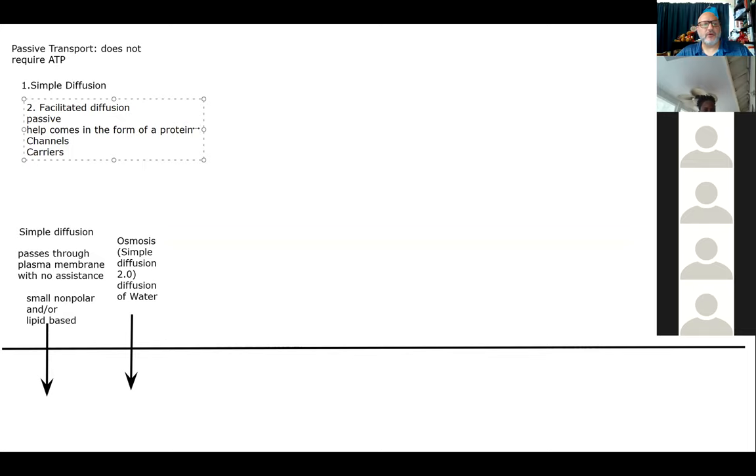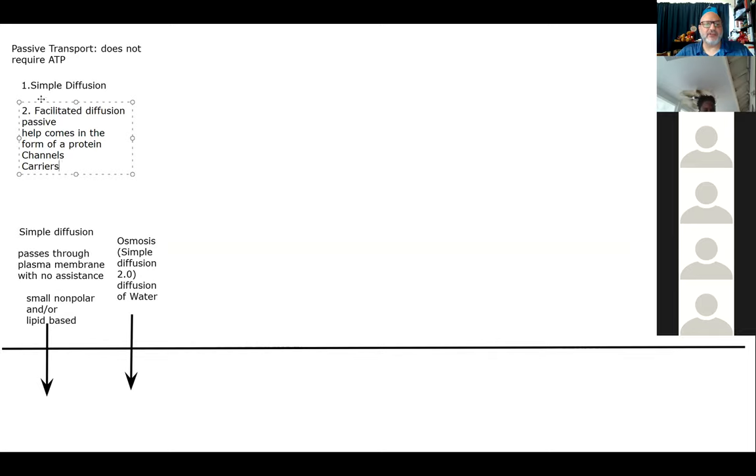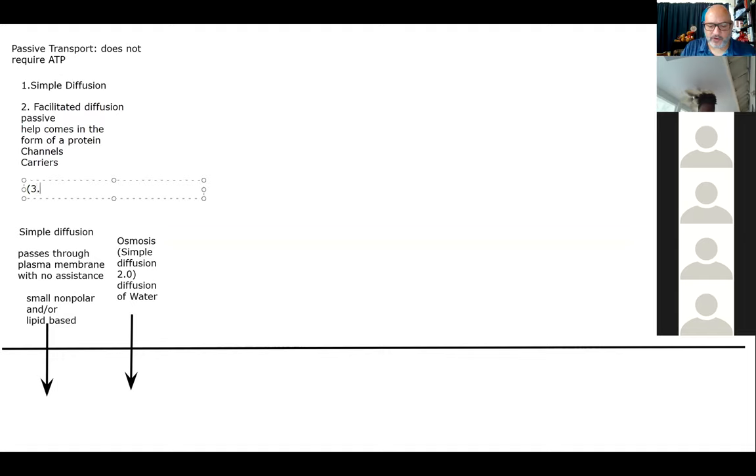All right, so this is our second type of diffusion. I guess you could think of it as a third, because again, osmosis we could think of as a third type if you wanted to. I wouldn't mark you wrong for saying that, but you could also consider osmosis part of simple diffusion. So it's either 3 or 1A, however you want to think of that. I don't care how you organize, as long as if I ask this question, you give me all of these. So yes, we have carrier-mediated or channel-mediated facilitated diffusion.